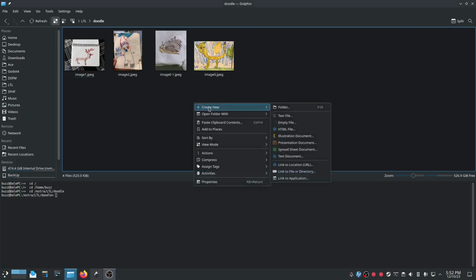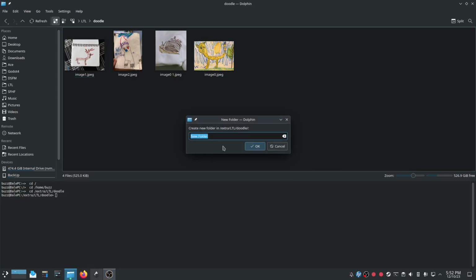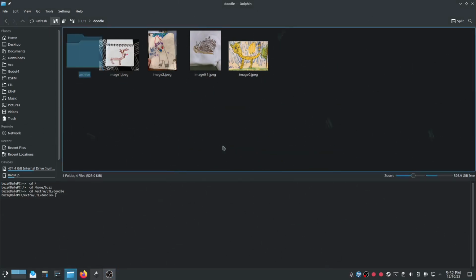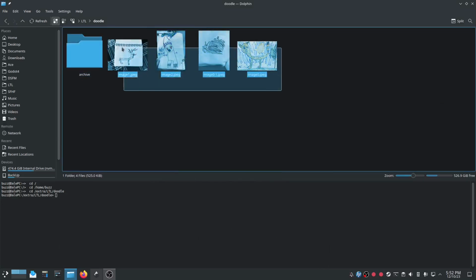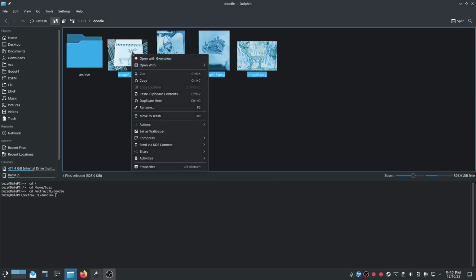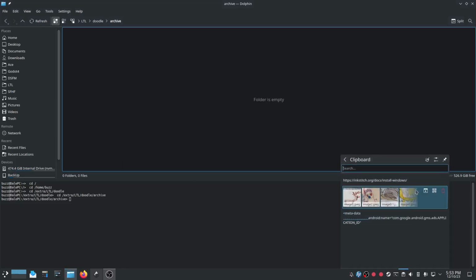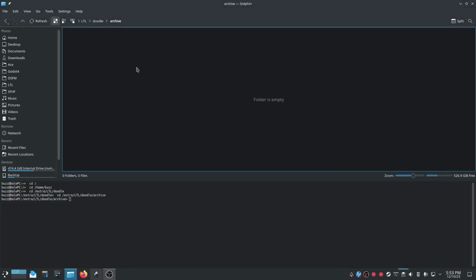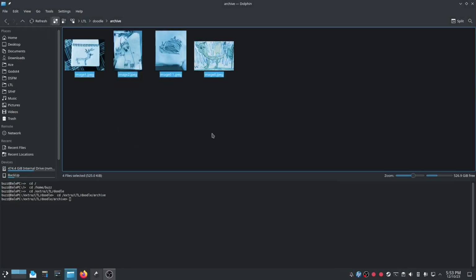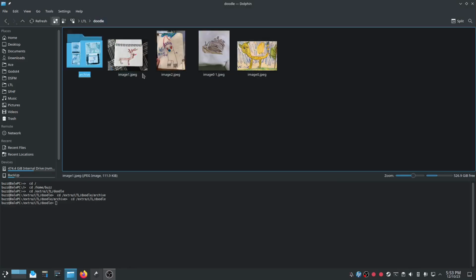So I'm going to save all of these as originals and only work on one set at a time. I'm going to select all these. I'm going to copy. I'm going to come in here. I'm going to paste. Make sure it's pasting right. It is not. Now we can paste. Paste 4 items. There we go. Now I have copies.